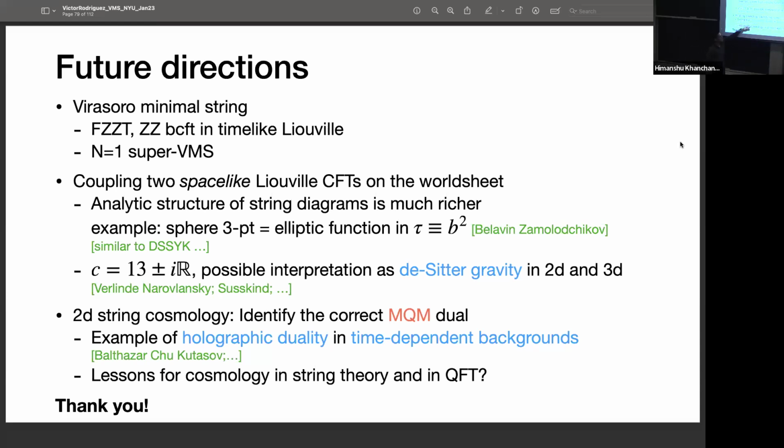That was already noticed by Balthazar, and in the specific case in which this parameter has this value, there has been some recent interest with possible connections with JT gravity, but of course from this perspective, a bit more for a full family of b. And of course, from the target space point of view, this is perhaps an example of holographic duality in time-dependent backgrounds, which would be, of course, very interesting to continue studying. So with this, let me open up for questions.